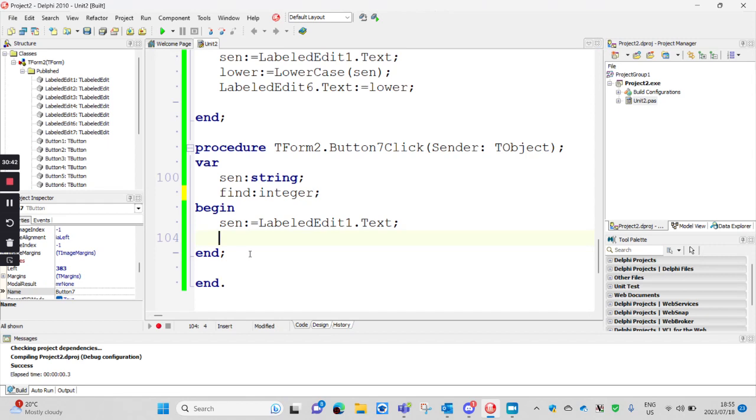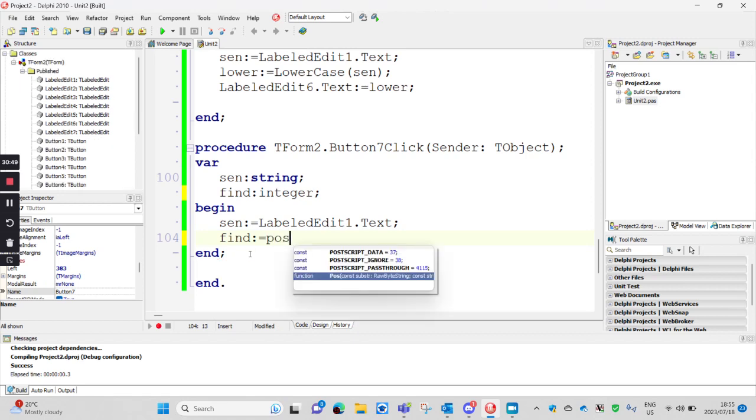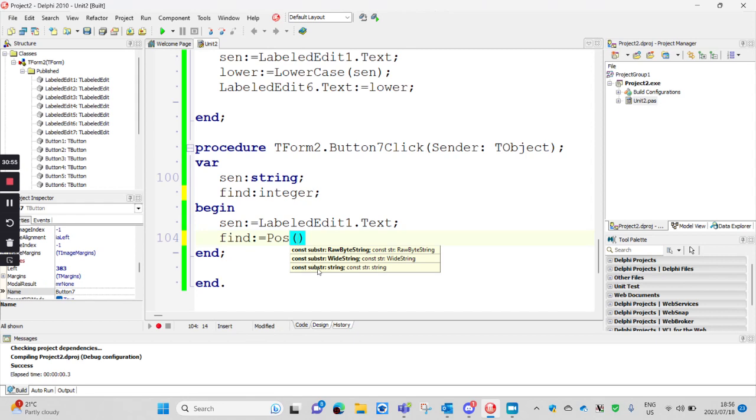So how this works, our variable find gets the value, and I said the function we use is pos. So see how pos works. You have to tell it what you are looking for, and then inside what. So I'm going to look for an A inside my sentence.